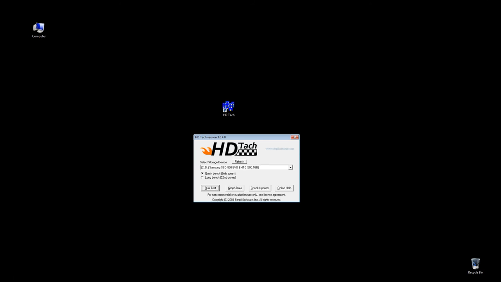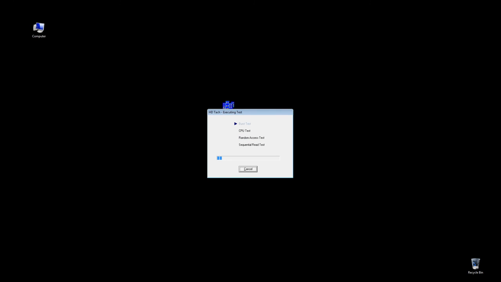You did see other drives here. I'll run it just for fun for you. This is a Samsung 500 gig SSD. You want to see the performance of that? I'm sure you're curious. So I'll run that for you.